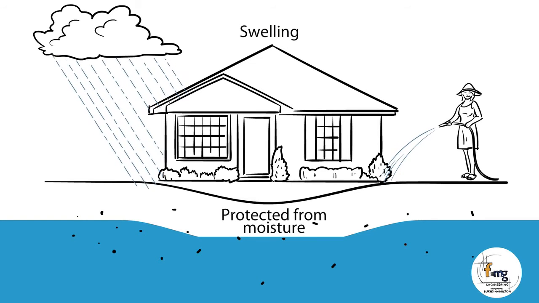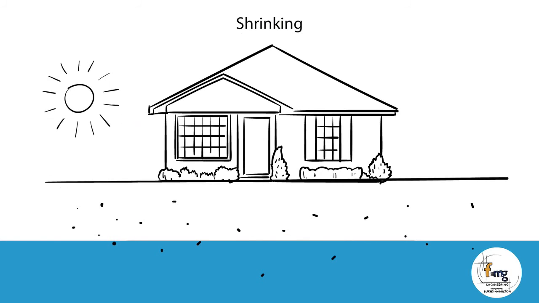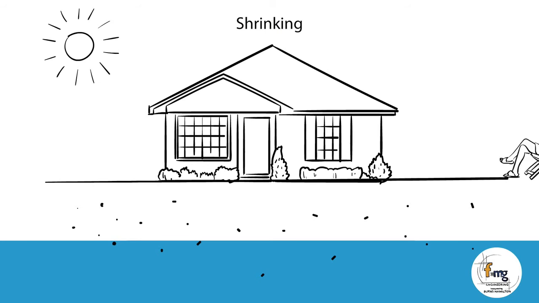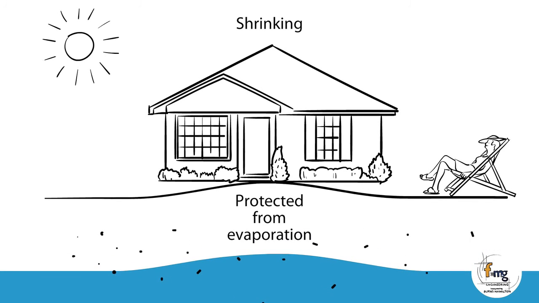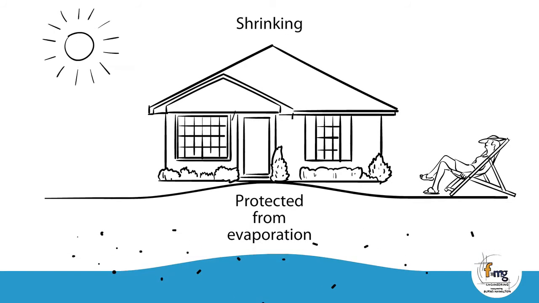When the clay on the perimeter of the house is wet, the clay beneath the house remains dry as the water cannot get underneath the building. So the damp clay external to the house swells. This inconsistent soil movement can impart huge forces on the building causing it to bend, resulting in cracks to floors and walls. Likewise, during dry periods the reverse situation occurs where the clays beneath the house remain damp but the clays external to the house dry out and shrink, causing the house to bend in the opposite direction and consequently results in damage to the house.